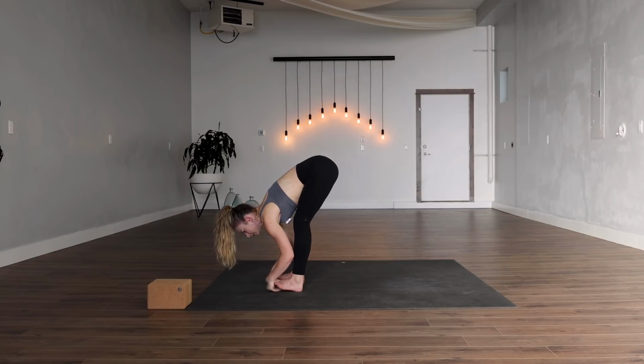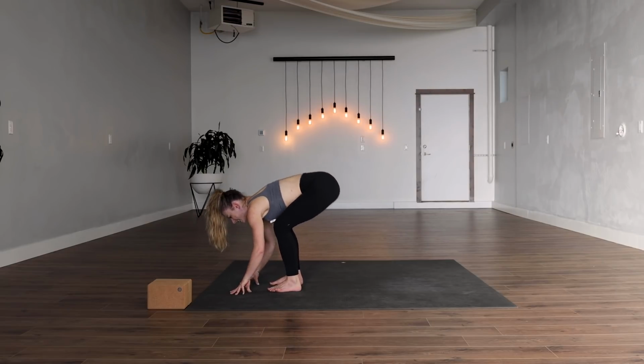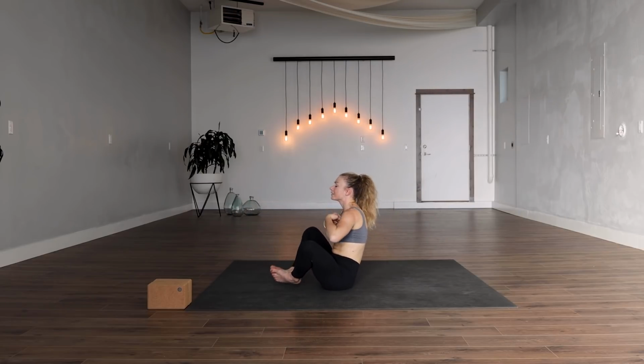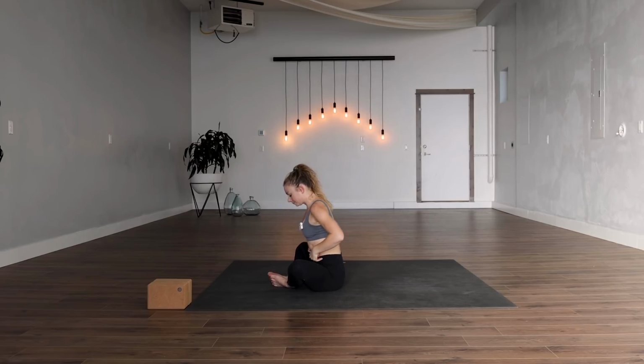Gently release the hands. Bend into the knees, sending the hips all the way to the floor. Bring the bottoms of the feet together. Knees wide. Hold on to the big toes here. We're gonna sit up really tall out of the waist. Think of pulling the knees down towards the floor.